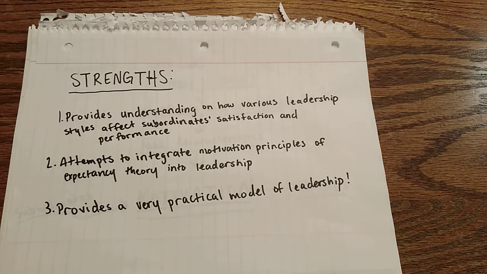A third strength, perhaps its greatest strength, is that path goal theory provides a model that in certain ways is very practical. It shouts out for leaders to clarify the paths to the goals and to remove or help subordinates around the obstacles to the goals. In its simplest form, path goal theory reminds leaders that the overarching purpose of leadership is to guide and coach subordinates as they move along the path to achieve the goal.